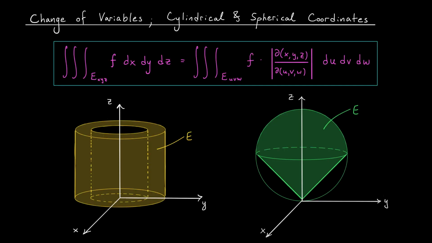During our unit on double integrals, we saw that choosing the right coordinate system can make a huge difference in our integration. Well, the same is true for triple integrals. Later in week 12, we'll see that our change of variables formula that we know and love from the two-variable setting extends very nicely to a formula in the three-variable setting. This will allow us to change our coordinate systems to make setting up and evaluating triple integrals much easier.